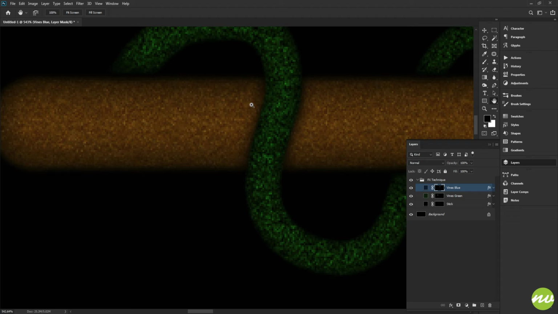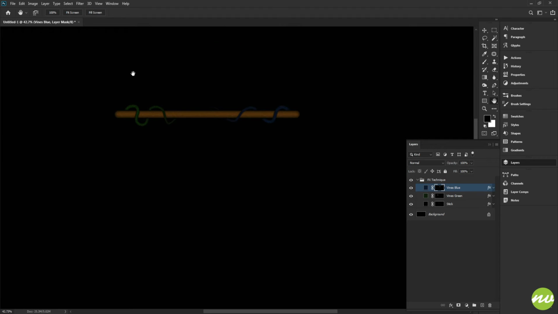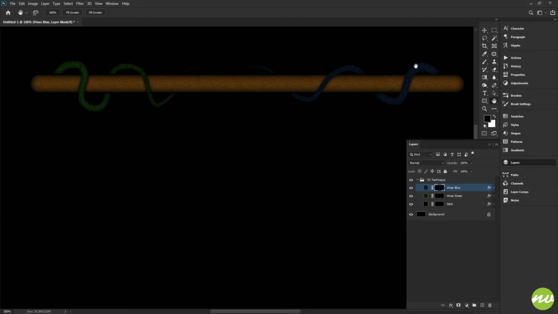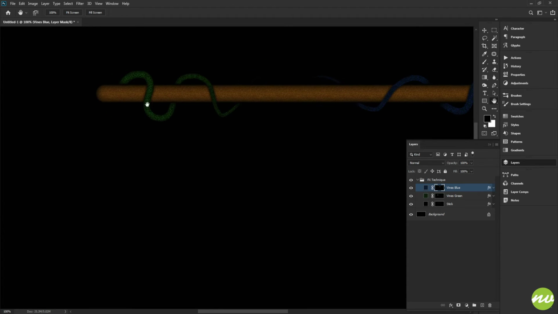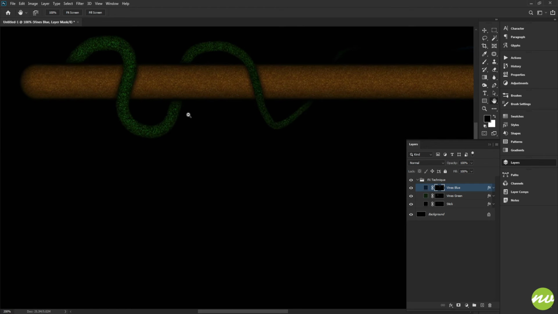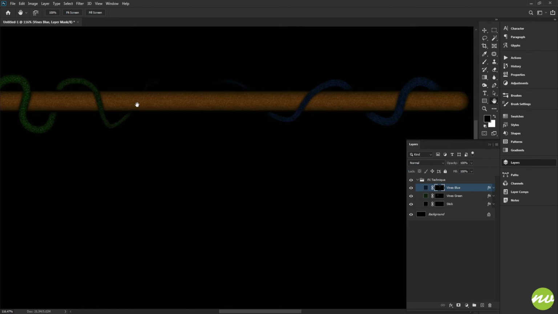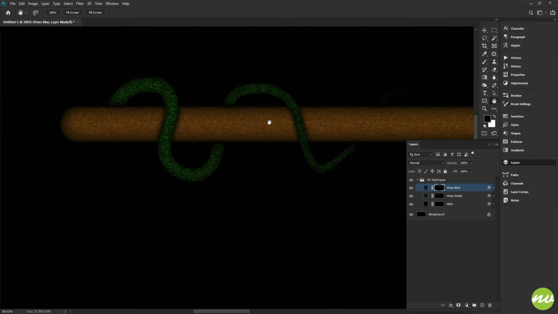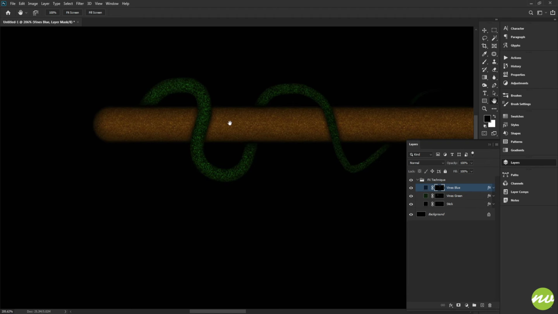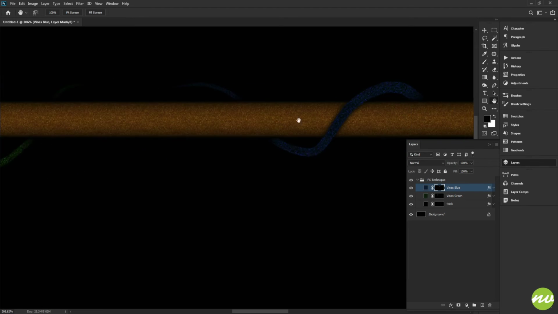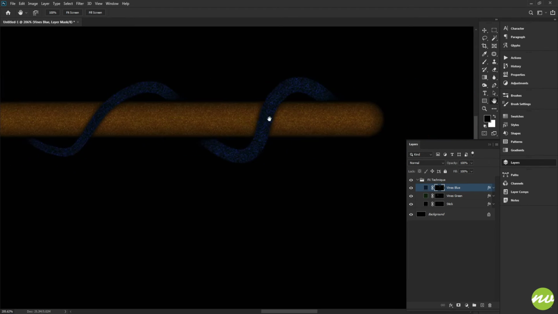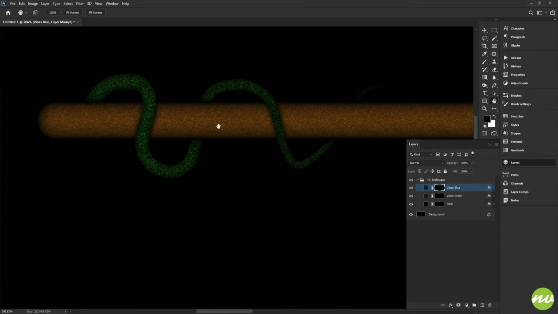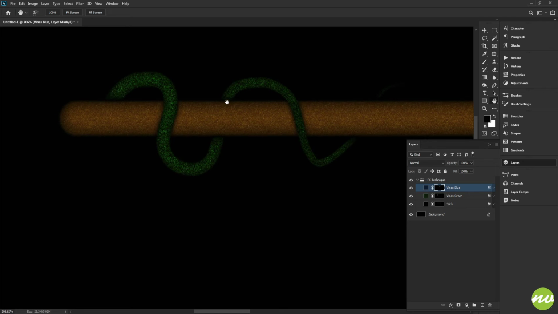So I'm going to go ahead and zoom out a little bit. Oops, that is a lot of bit. Zoom back in, and now you can kind of see how it looks like it's wrapped around this stick. It's like vines here, okay? So I wanted to show you that because I thought that was a pretty cool effect. I do a lot of things like this, but a lot of special effects. It's just more of the illusion of the eye, and it's some really cool tricks. A lot of it is brush tricks and highlights and shading to create depth that it's actually wrapping around.